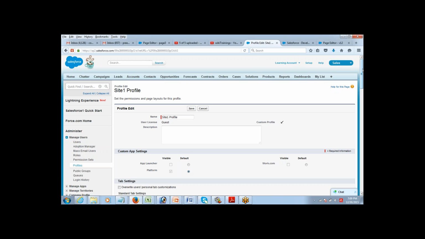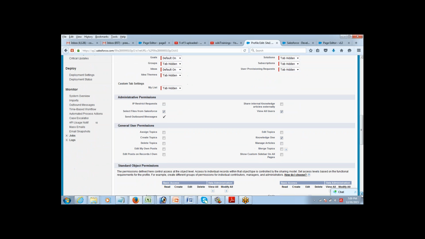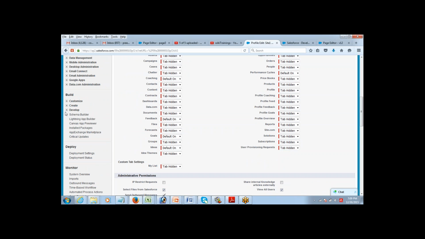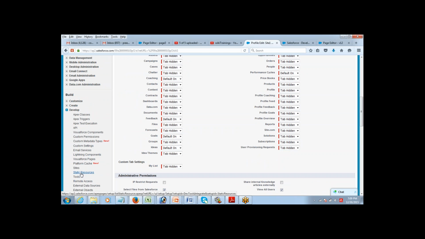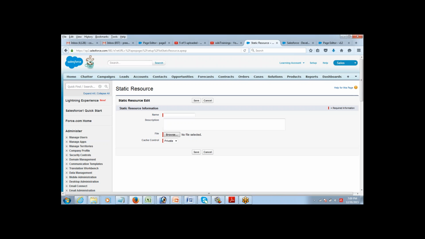Okay, where is the static resource? You just need to go to Setup, Develop, Static Resources. Click on New, and you should be able to browse and upload the static resource.